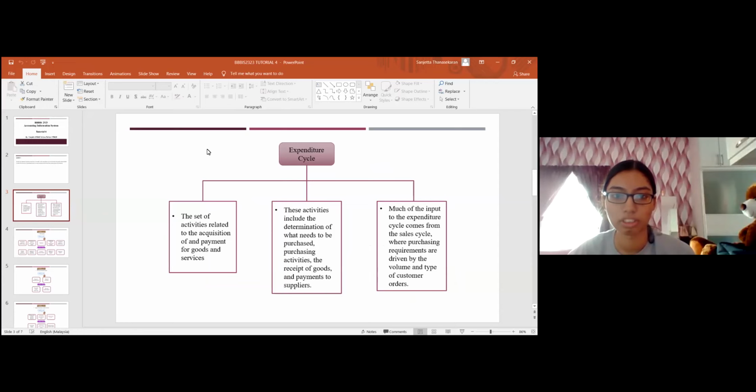The expenditure cycle means activities that are related to payment for goods and service. It is more about what needs to be purchased, purchasing activities, the receipt of goods and payment to suppliers. Most of the input to the expenditure cycle comes from the sales cycle, where purchasing requirements are driven by the volume and type of customer order.